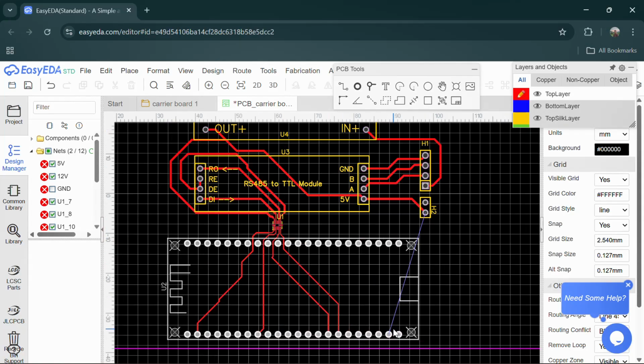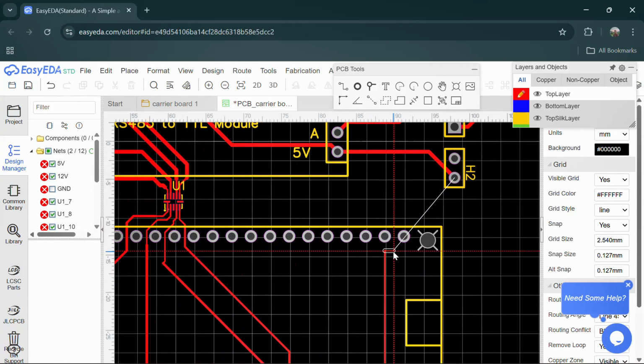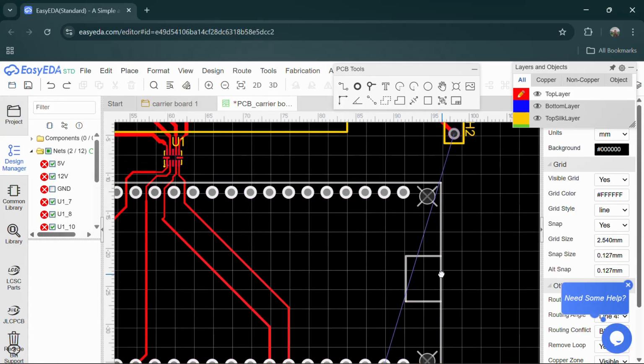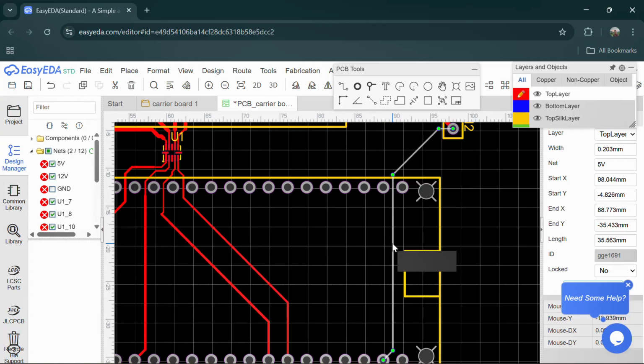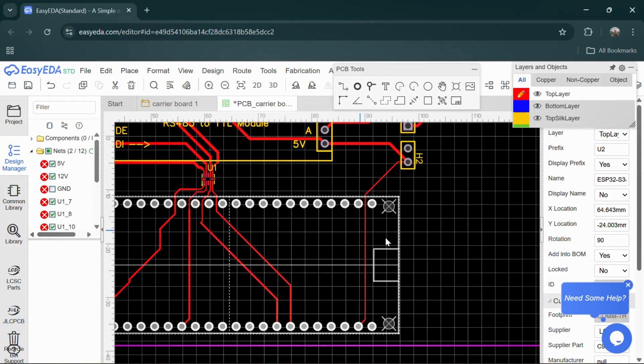Only the one remains. Okay, so we will just connect. I think you have learned how to connect all these wires, because there are different techniques to join the wires to each other. I am using the easiest way. Once you are comfortable with the software, you can make the lines on your own. Because this is the VCC pin, you can also set the wire size high, usually 20 mil.